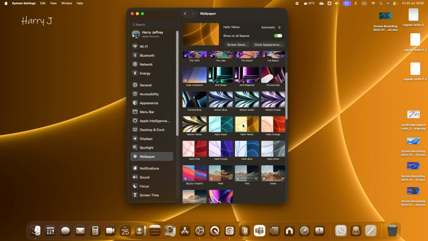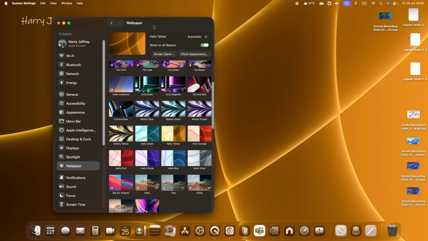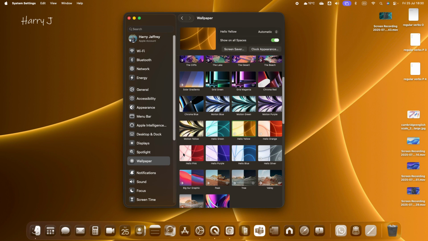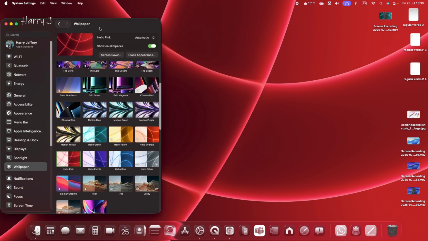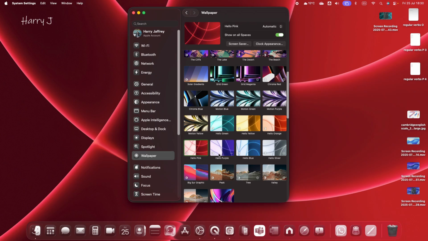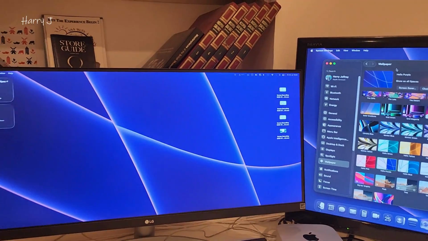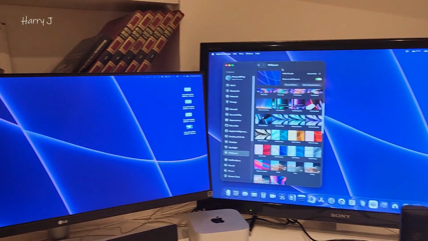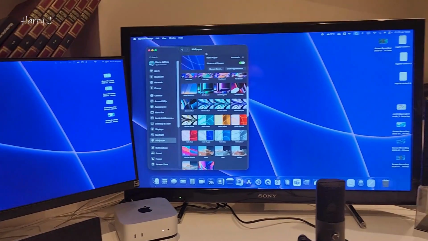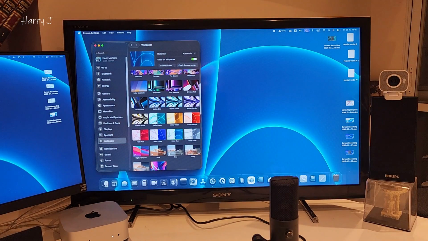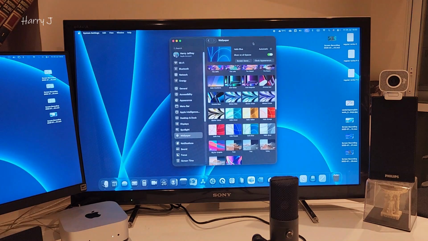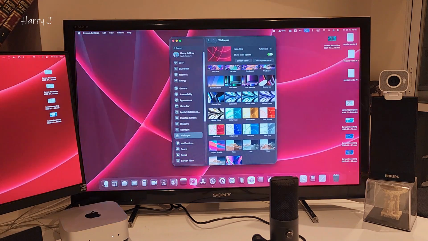Then I put this one golden with yellow, magnificent. Red one here, red, beautiful. And also this one purple, magnificent color. With a double monitor, if you have one, it will look even more beautiful. So all of them look magnificent, guys. Blue one, the red, the pink one here, all of them are beautiful.